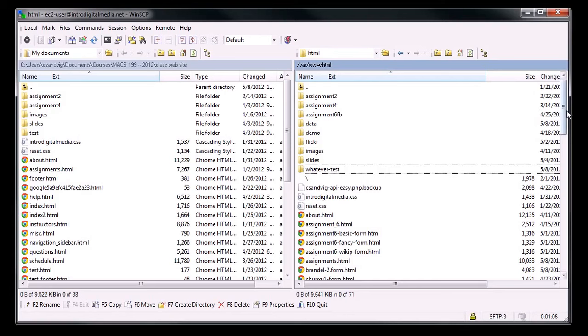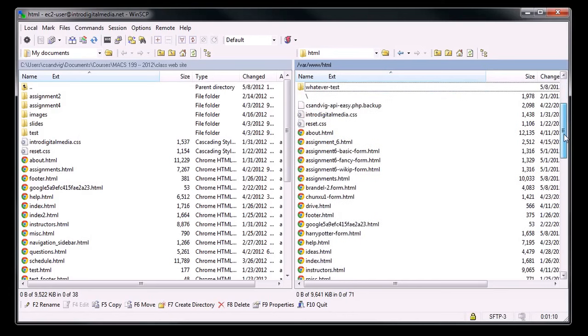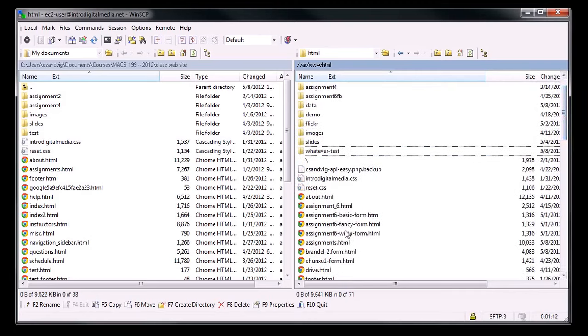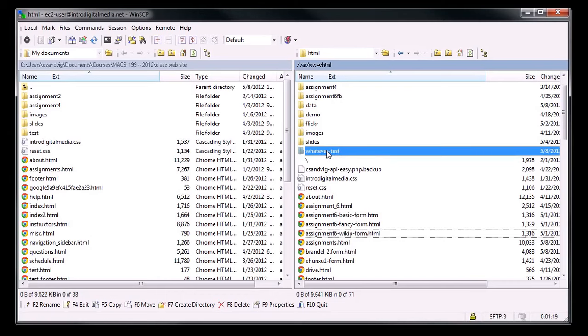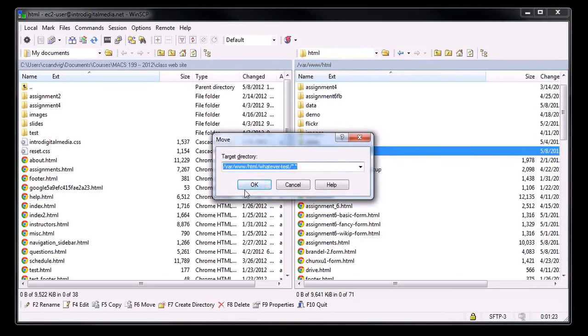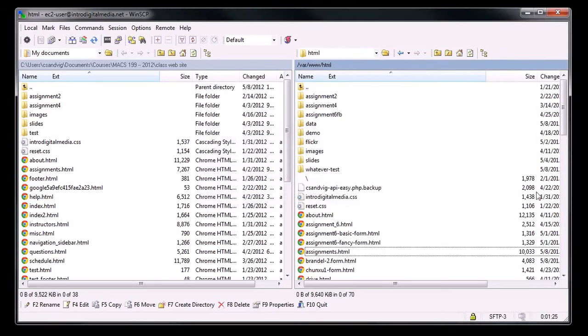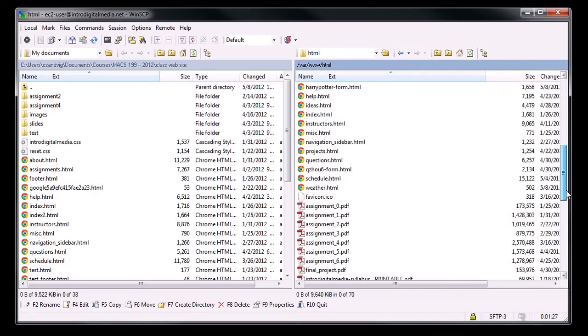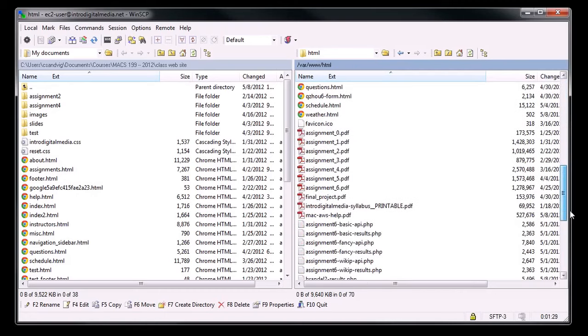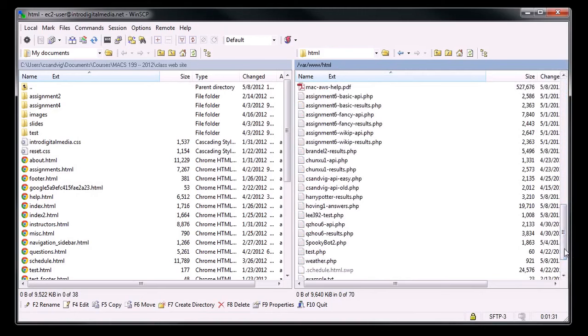To get me started, I'm just going to copy in there some example files from assignment 6. So I have an assignment 6 version that looks up something in Wikipedia. So I'm going to copy that to whatever test. That consisted of 3 web pages, so I'm going to copy all 3 of them to whatever test.